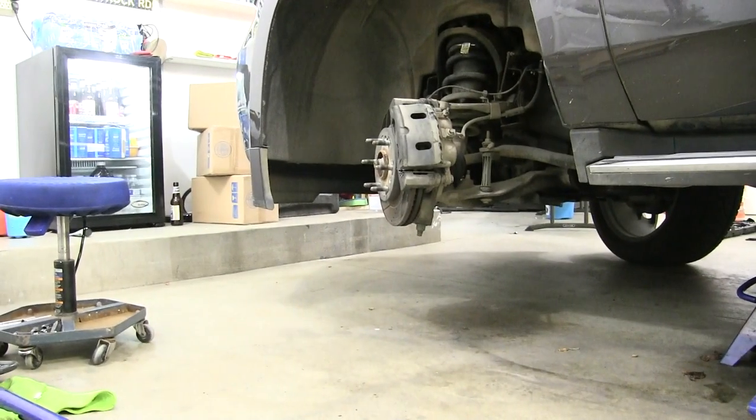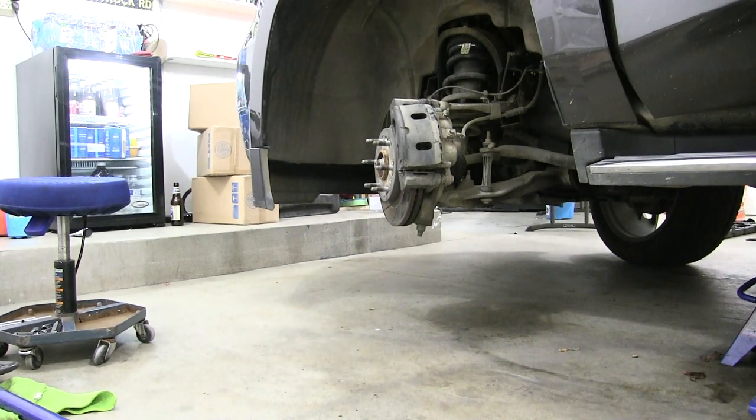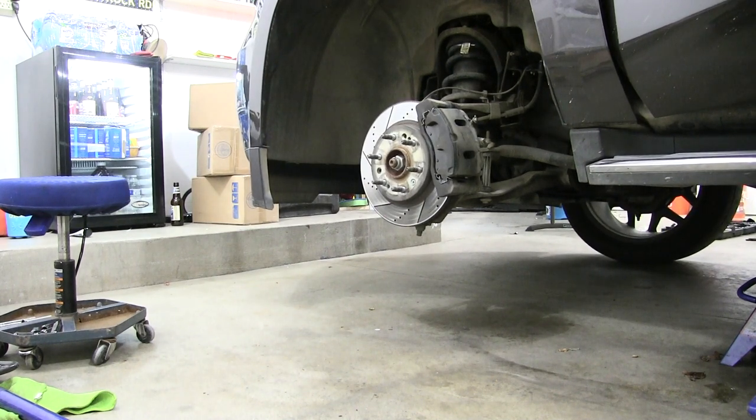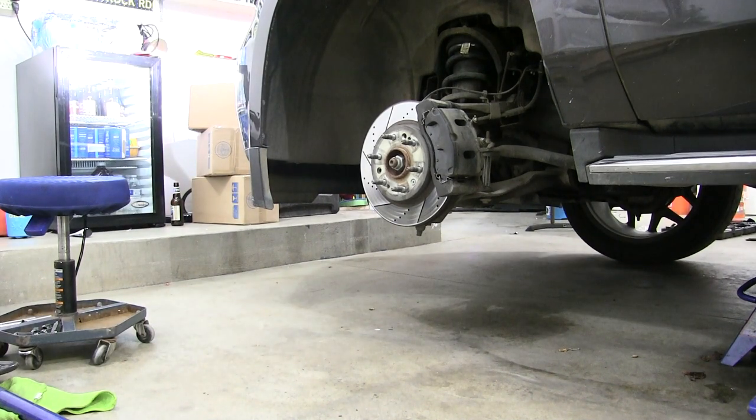And I'm gonna go ahead and turn my wheel back around so I can have it straight lined up with the vehicle and put my tire back on. So let's go ahead and put our wheel back on here. Let me back up a little bit. I'm gonna go ahead and turn the vehicle on to the on position, just to the run, and that'll help me straighten out my steering wheel. Steering wheel straight, wheel straight, turn that off. And then I'll go ahead and roll my wheel back in.